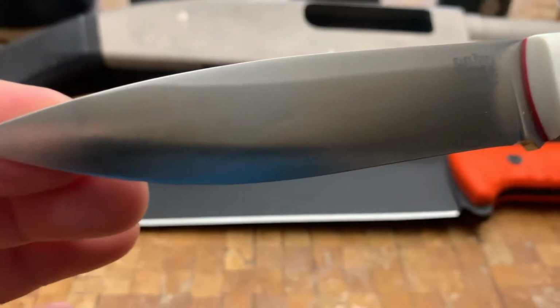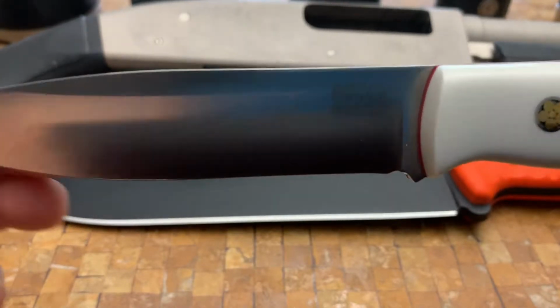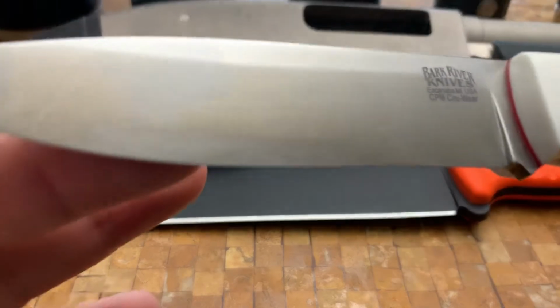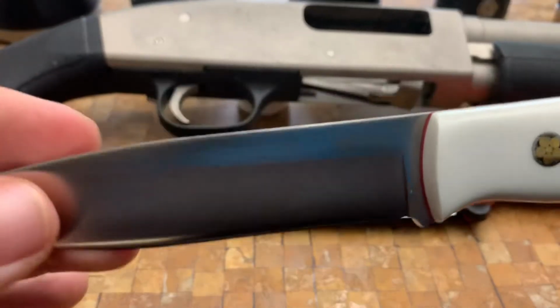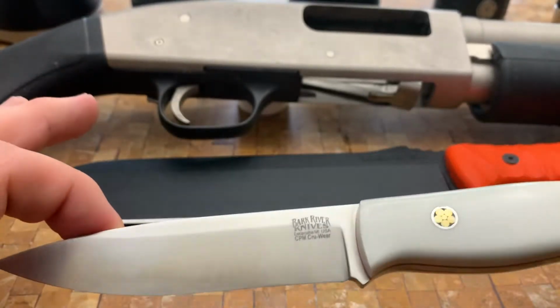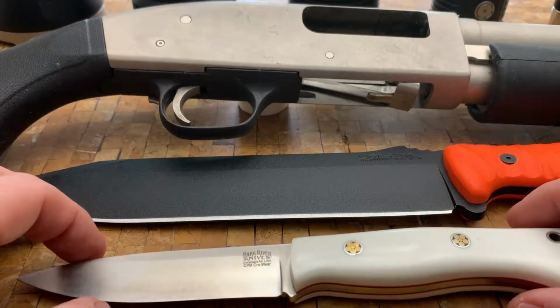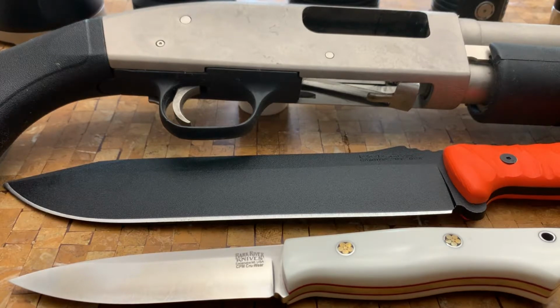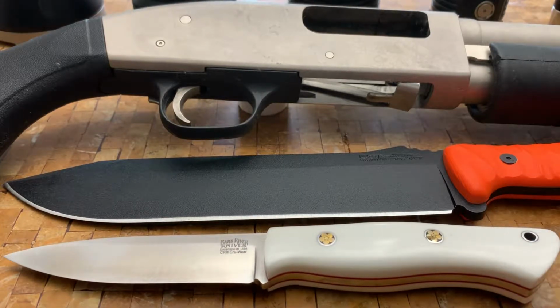Nice convex edge. This knife has done a little bit of food prep. Even has a little bit of a patina on it. Love Crewware. Ordered that one directly off of DLT. That was a pre-order. That's how that came into existence.